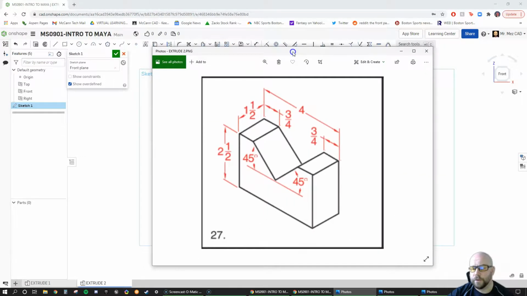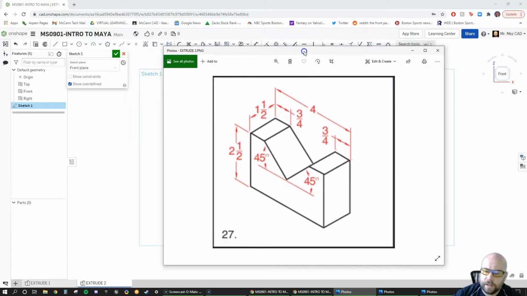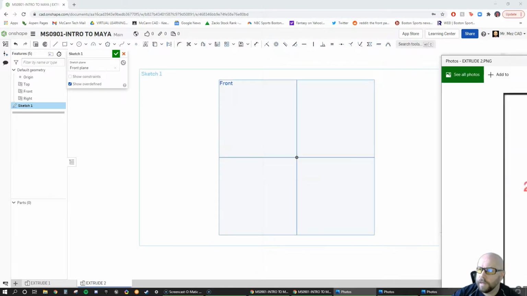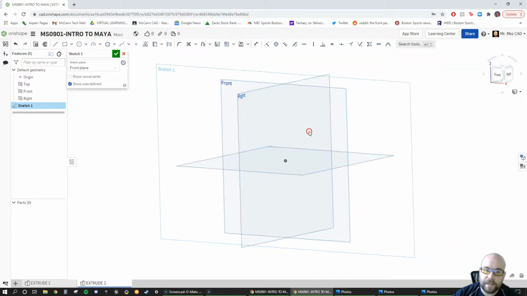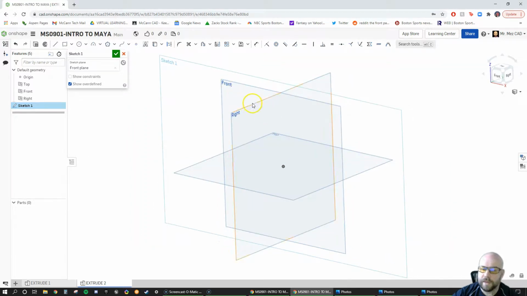When you have a symmetric part, unless there's a real reason not to, you should model it symmetrically. The main reason is down the road when we assemble this stuff together. In any parametric modeling program, you may be using these datum planes that we've been looking at to assemble them to other pieces. So if my part's symmetric and I keep my datum planes in the middle, it's easy to assemble the middle to other parts.